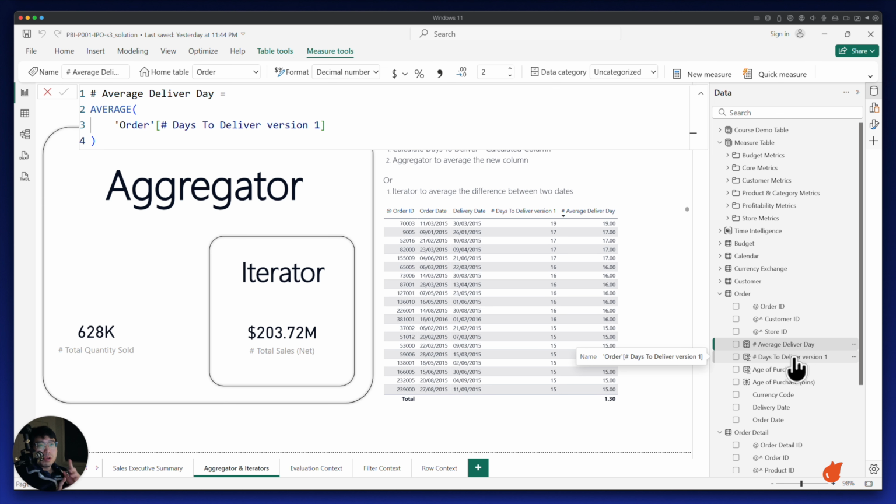There are some cons about using a calculated column, which first increases the size of your model, a downside. Second, it makes your calculation a little bit clunky if you have too many calculated columns. So the number one rule to deliver a beautiful model in Power BI is: if you cannot use a calculated column, just don't use it. Try your best to limit the usage of calculated columns.